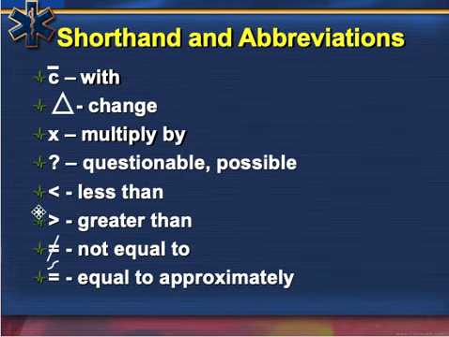Many of you, of course, will already be familiar with the less than and greater than symbols, so we do use these in our documentation. You'll also see these being used in your medical directives and sometimes in the standards. Similarly, we have the symbol for not equal to, which is the equal sign with a line through it. We've also got a symbol for equal to approximately.